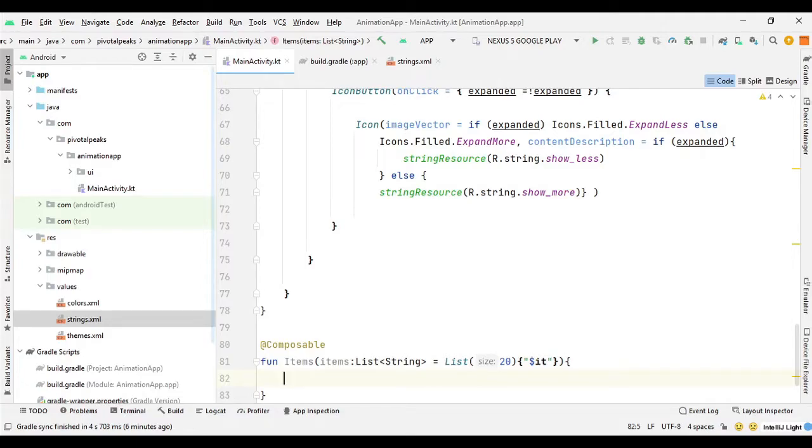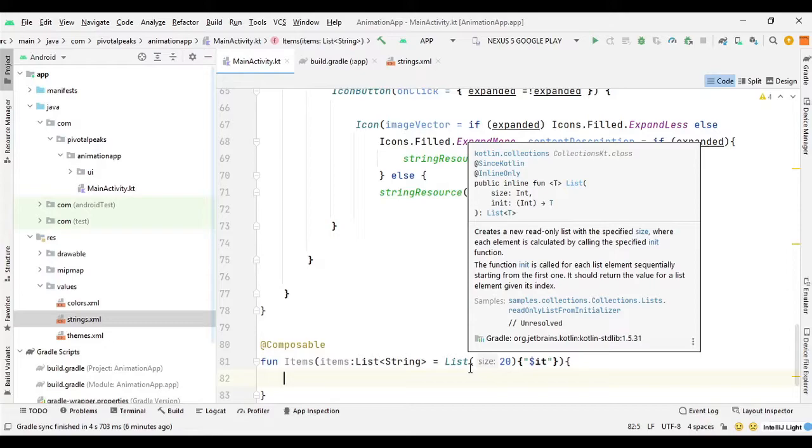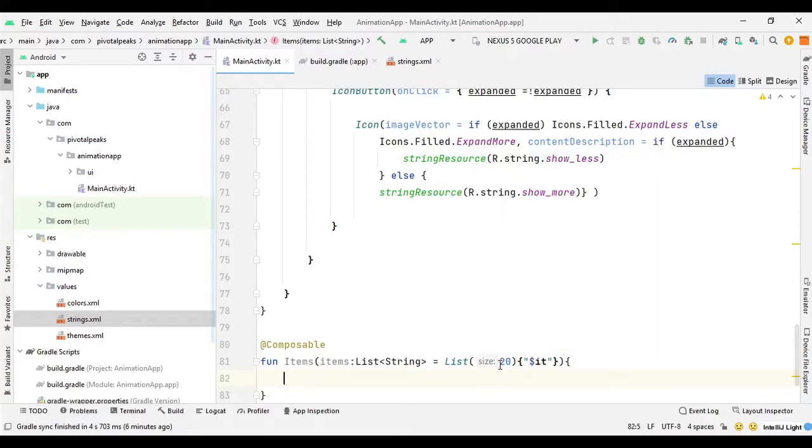So here in the constructor we are creating a list of items, and we are using another list constructor which allows us to set the size of the list. So the 20 is the size of the list, and then we are going to fill it with the value contained in its lambda, which is declared by the curly braces.